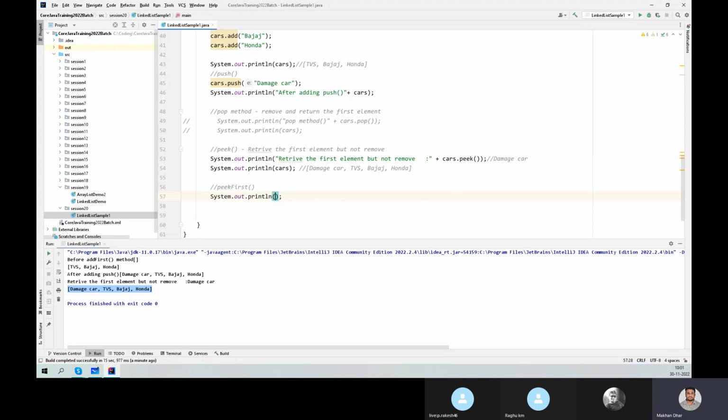System.out.println. Now I'm saying pick first, and I'm saying cars.pick.